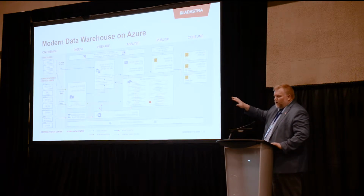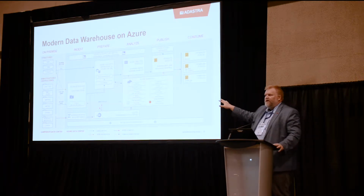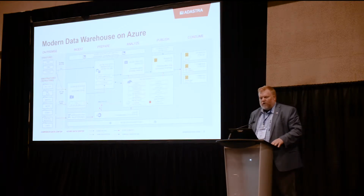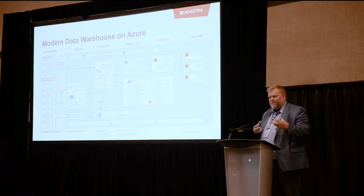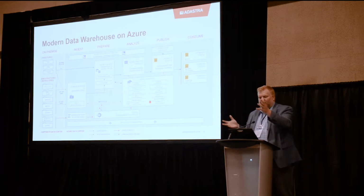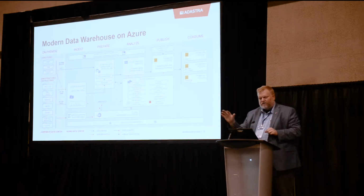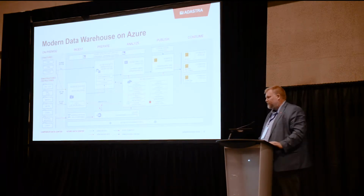Now, by the way, we support batch-based orchestration patterns through Azure Data Factory into this ecosystem. We also support real-time ingestion into this ecosystem through PaaS services in Azure. So if you imagine a JSON message or an XML message that you have to pick up maybe from an IoT sensor, and you have millions of these an hour that you have to collect and ingest and feed into either your EDW or your big data platforms, you could use something like Event Hub and Stream Analytics, which is meant for that IoT millions of messages scenarios.